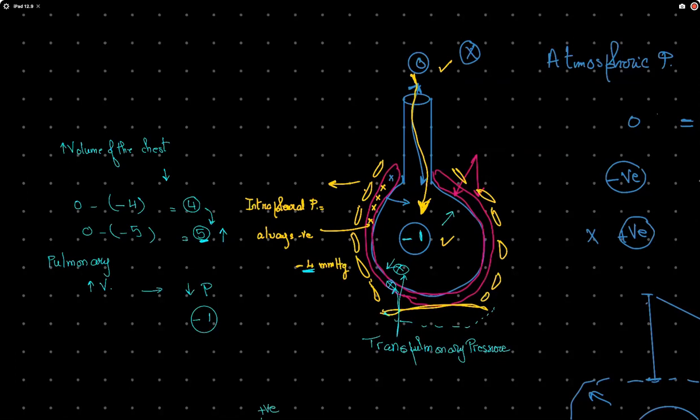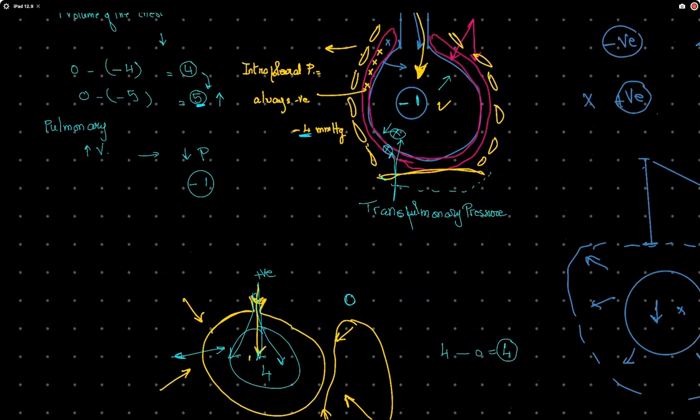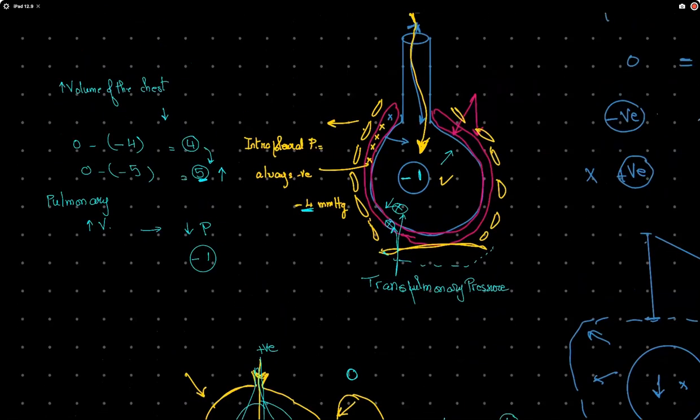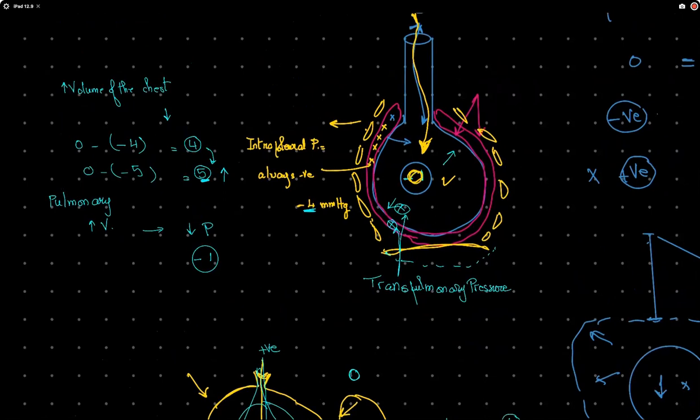All right, so what happens in order for me to move the air out? So we've learned how to move the air in. As I keep moving the air in, this pressure goes up to be 0 one more time, because the pressure needs to be equalized by the air movement. All right, so what happens during expiration, exhalation? How can I move the air out?